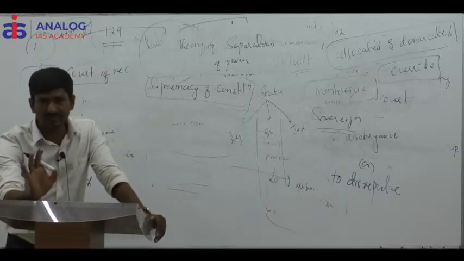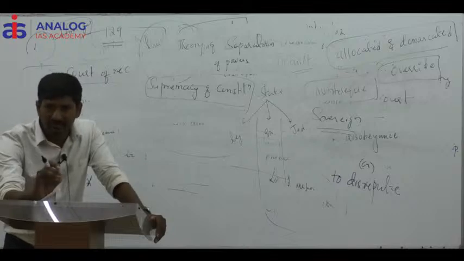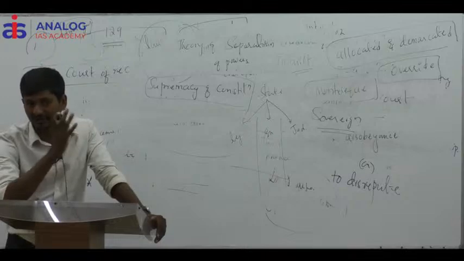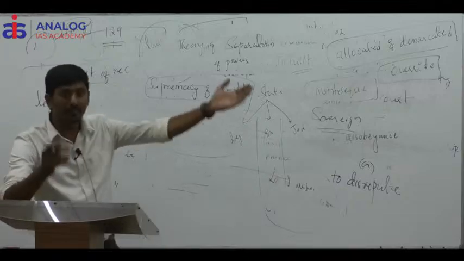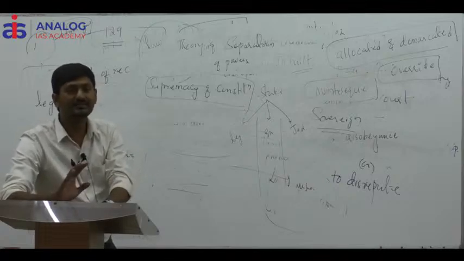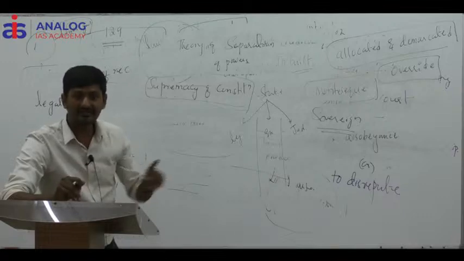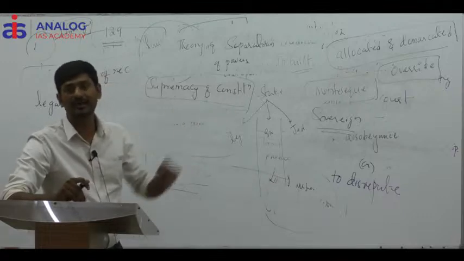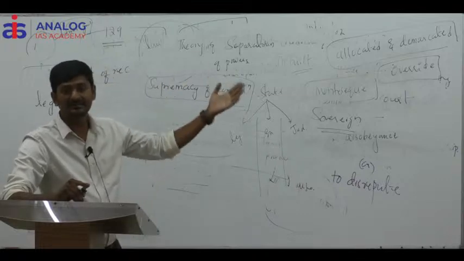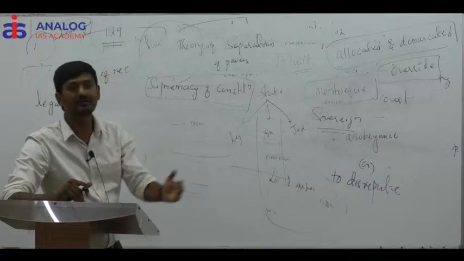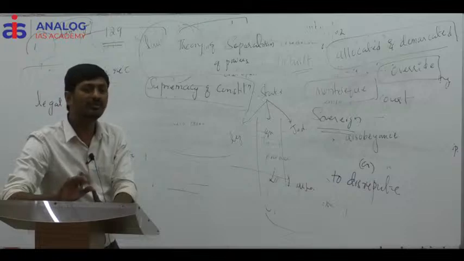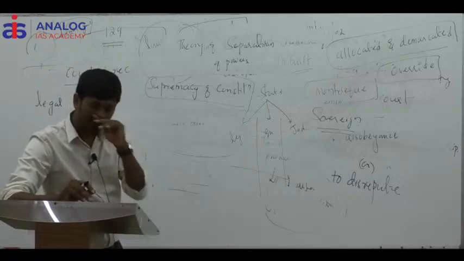Actually, there is no special constituent assembly which was established for the making of the UK constitution. The very culture, the tradition, the laws from time immemorial are being transmitted to this government. There is no single agency which has enacted the constitution in the UK the way it has been enacted in the case of India and America. The laws inherited from previous and ancient times are inherited by the present day's government. So that's why the laws of the UK are not codified into a constitution.